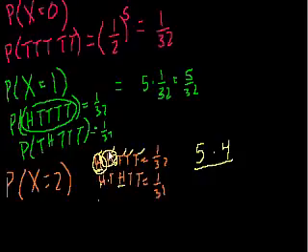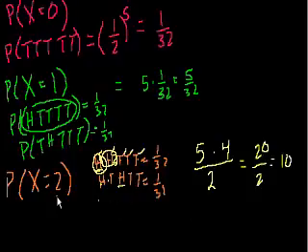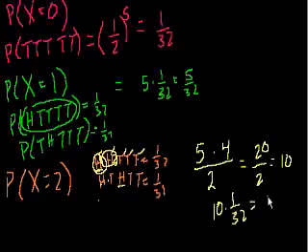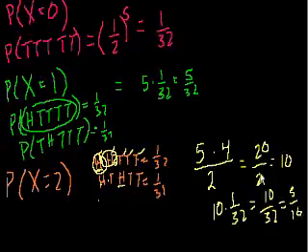I'm saying that just because it's important to realize the difference between a permutation and a combination. We don't care about order. So there's actually 2 different ways that this can happen. So we divide it by 2. And as you'll see, it's actually 2 factorial ways that it can happen. If this had 3, we would do 3 factorial, and I'll show you how that can happen. And so this will be equal to 5 times 4 is 20 divided by 2, which is equal to 10. So there's 10 different combinations out of the 32 where you have exactly 2 heads. So 10 times 1 out of 32 is 10 over 32, which is equal to 5 over 16.